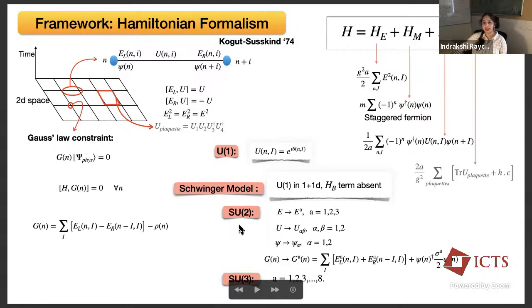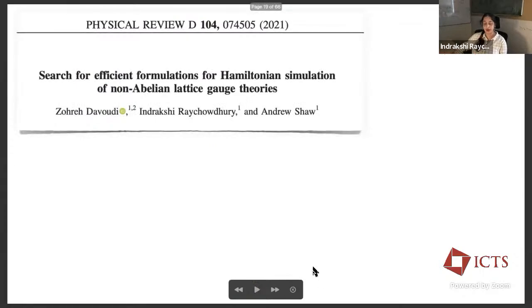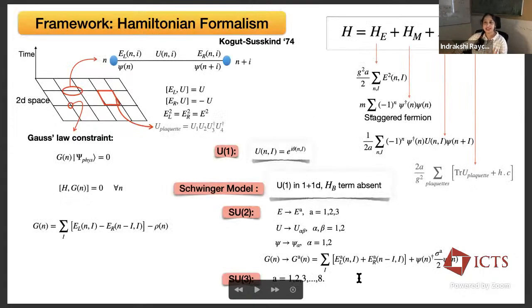However, when you go to non-abelian gauge theory, the Gauss law constraint contains the color index. That denotes a number of mutually non-commuting constraints to be present simultaneously at each lattice site, and that needs to be satisfied by the physical Hilbert space. As you go to the gauge group SU(3), the number of such constraints increases from 3 to 8, but still the philosophy remains the same. So that is the major obstacle that one faces while dealing with non-abelian gauge theories in the context of quantum simulation.